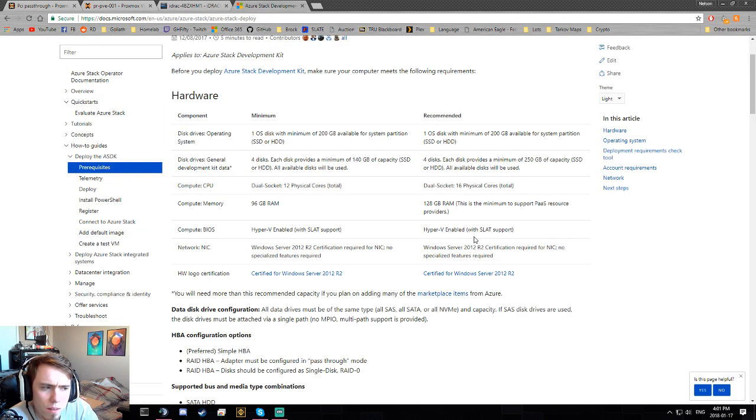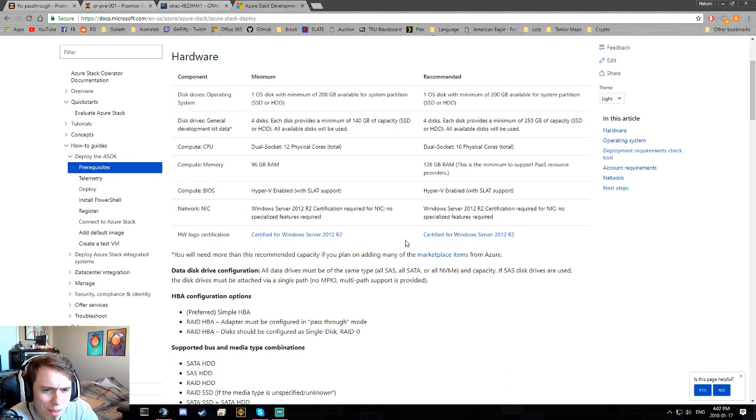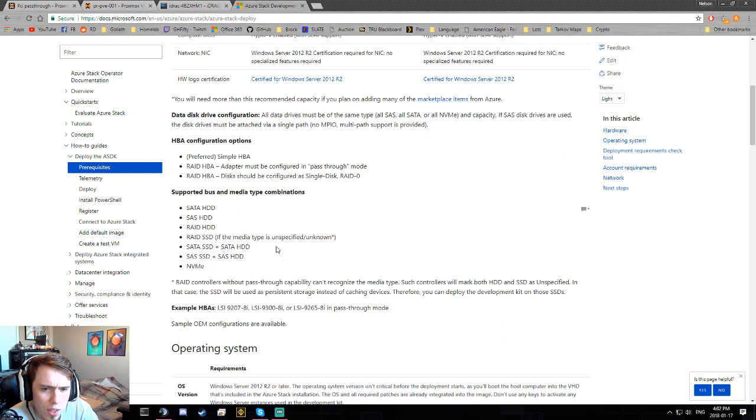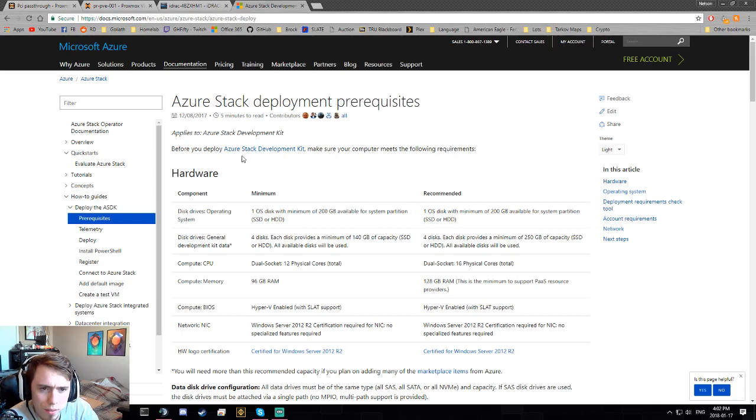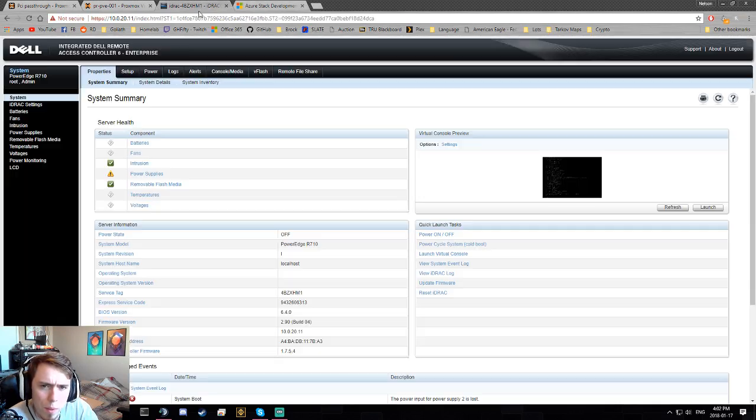Well, I'm not building a production environment. I just want to see if it works with less than the recommended RAM. And everything else is good. Oh, I have Windows Server 2016, so I don't need to use 2012. So maybe we'll do that, if I can't get this to work.